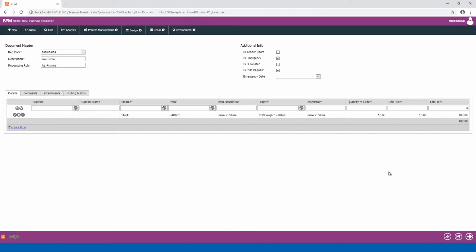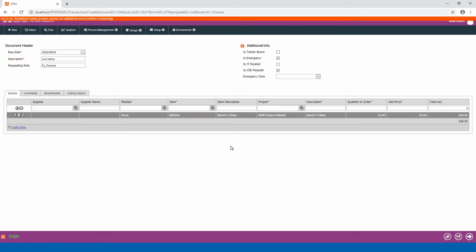We can build errors to be displayed based on certain fields, combinations of fields, or calculations of fields. We could have, for example, a warning pop up if we are requesting more than 10% of our maximum stock quantity. But to showcase this, I'm just going to tick the is emergency on.